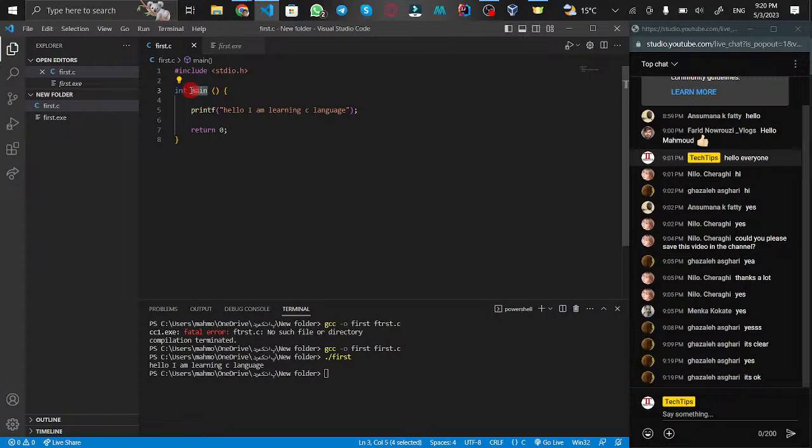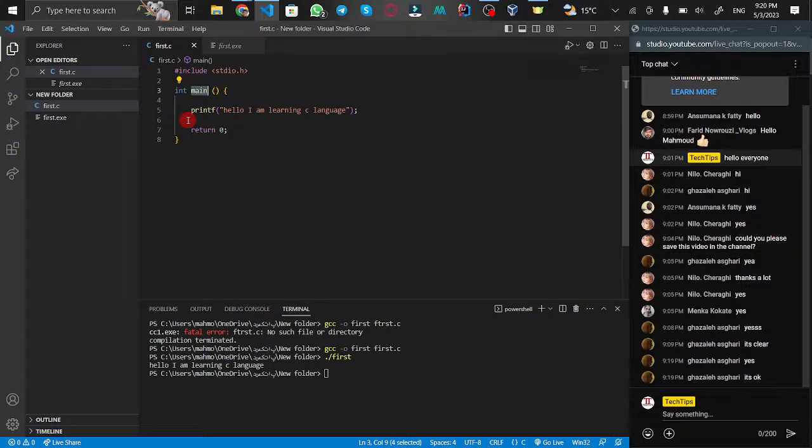And in order to create a function, always remember that in mind, keep it in mind always. In order to create a function, we have to use parentheses after the name of our function, as you can see here. And also, we have to create curly brackets in order to write our code inside that. So I will explain the int later. And here, main is the name of our function.